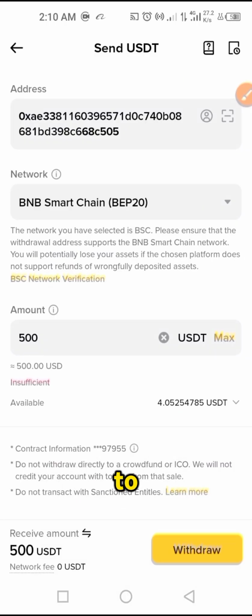Then the moment you send it to your broker account, just go back to your PU Prime page, then click on submit, and that is it. So in most cases, after sending, you need to go back to your broker account and click on submit. All right. But if you happen to go to your broker account and the submit button is no longer there, because it usually refreshes if you stay long out of that page, don't worry. All you need to do is just log back into your account or refresh your account to see your money right in your account. Okay, so that is it.